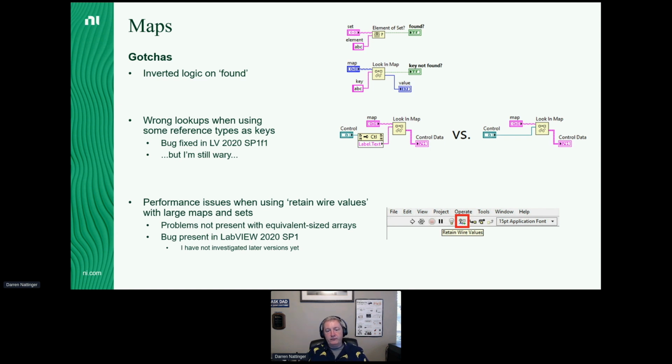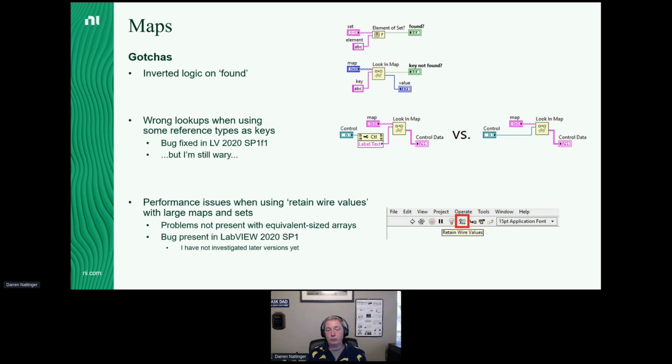And then another issue I have found, I'll point out that the version of LabVIEW that I use as my daily driver is 2020 SP1. There is definitely a performance issue if you start using retain wire values for debugging and you've got a set, in my case a set with 100,000 elements.